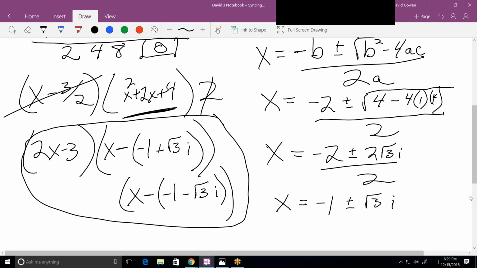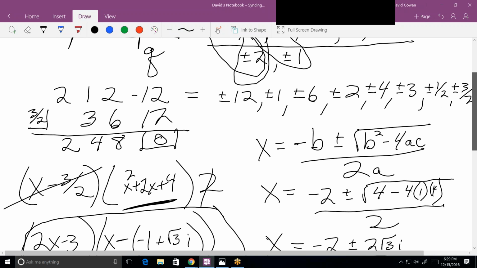That took us 15 minutes, and I used the graph to help. Notice how long I'd still be working on it if I didn't have a peek at that graph and know that 1.5 was one of my zeros. In other words, I would have done 1, and then 2, and then 3, and then 4, and then 6, and then probably 12, and then I would have turned to the fractions. I would have probably done the 3 halves last. So 20 minutes later, I would have found my zero. And believe it or not, that's the only way to do it without a calculator.